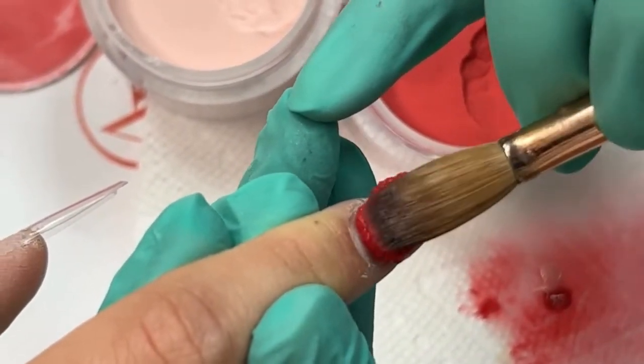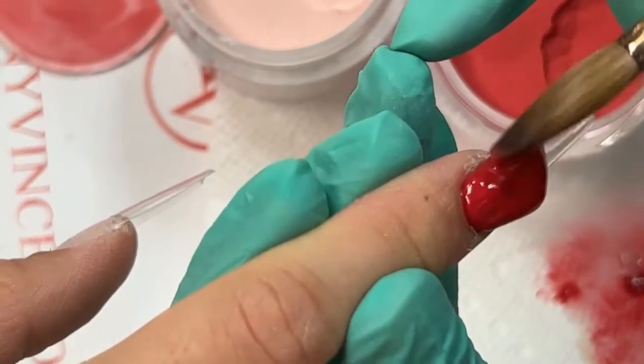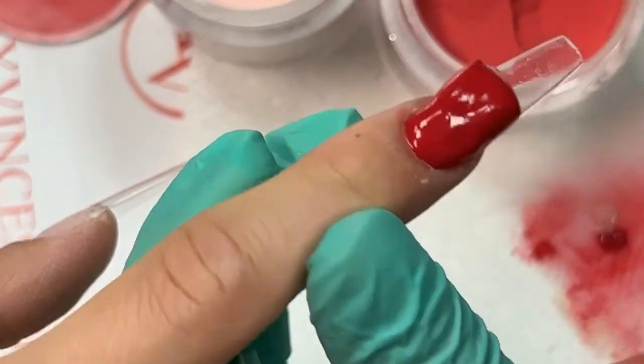So the powder base pretty much will be very stable once you use your brush. Very buttery.